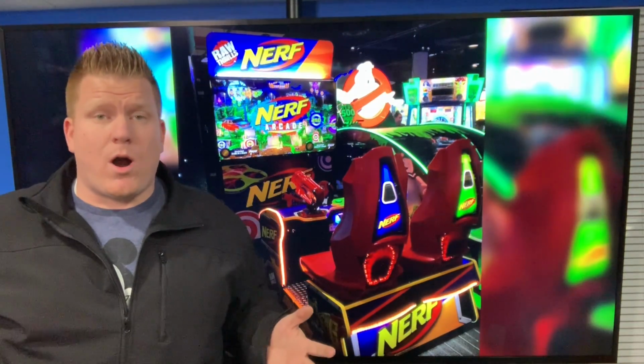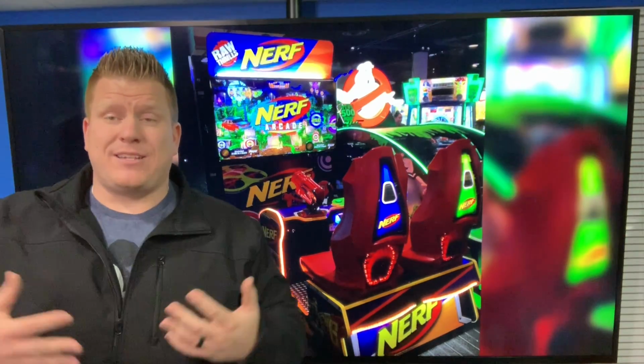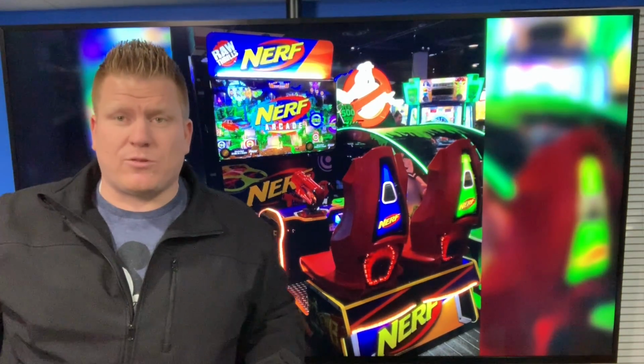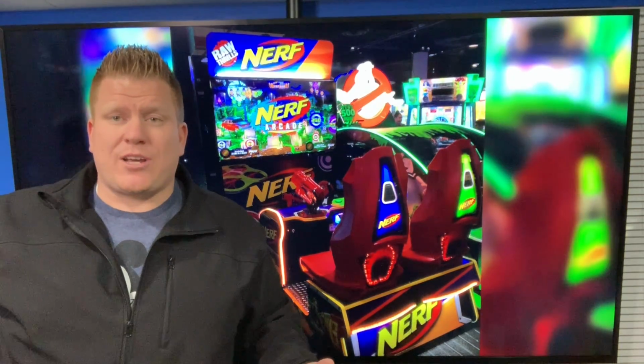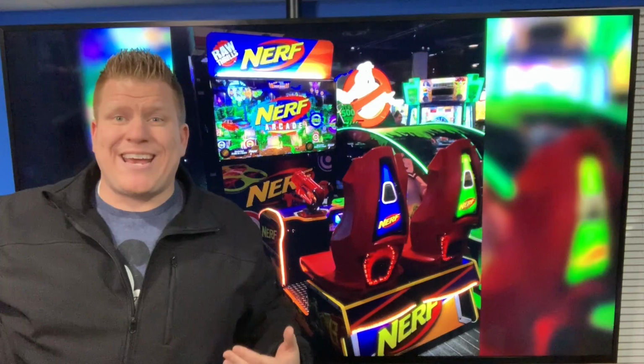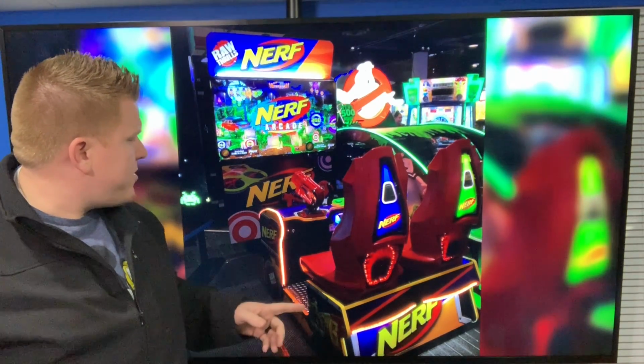It's an accuracy game, and depending on how accurate you are, you can get points, which then turn into tickets, and they're putting the tickets on your card. I don't think that this machine is set up to actually dispense physical tickets. They're not really doing that. Chuck E. Cheese was sort of the last place in the country that was doing physical ticket dispensing. This seems to be putting it onto a card reader here.